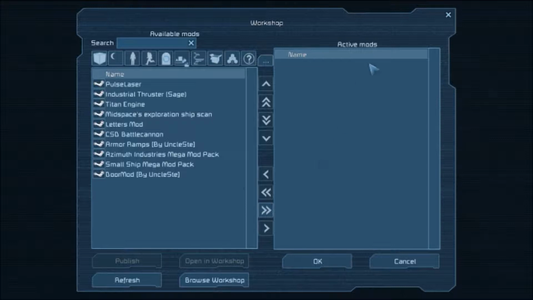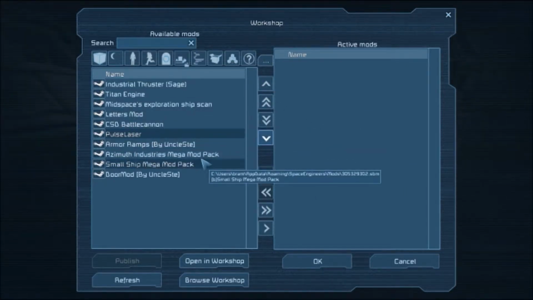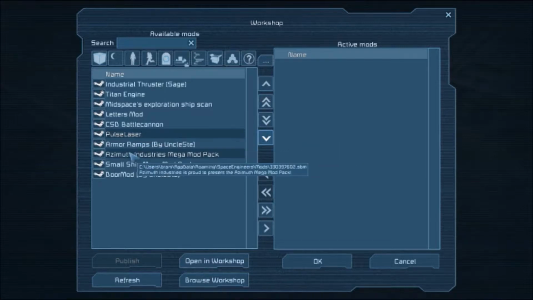You can do the same with getting it out of the world. You can put the order different in the list, apparently, but that's not very important. You get the idea. If you want to add a mod, you just double click on it or use one of these arrows and it will pop up here.